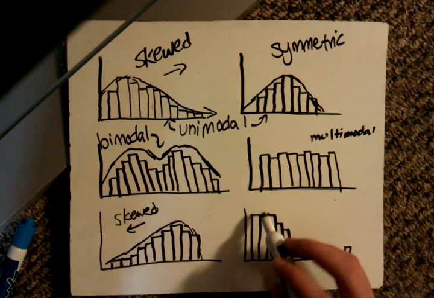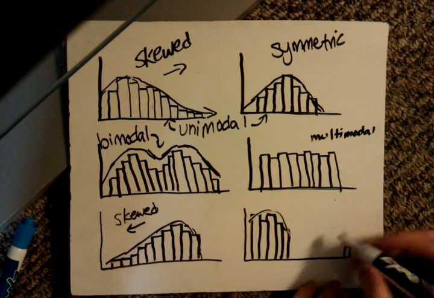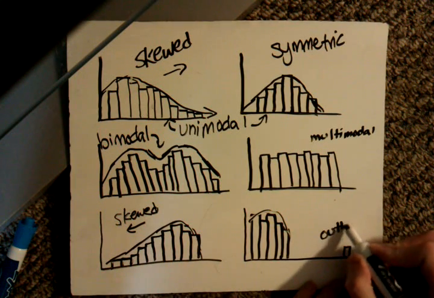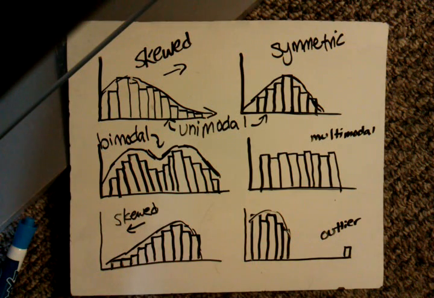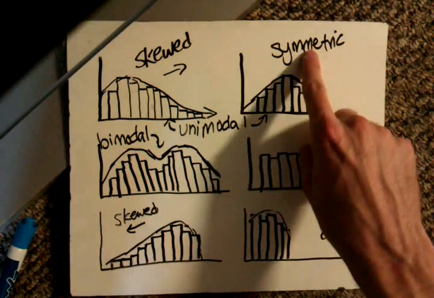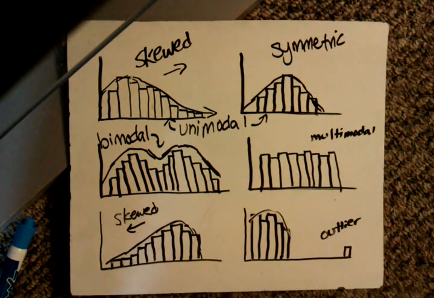So this graph here looks pretty symmetric to me. Again, you do have something out here called an outlier, which is a piece of data that doesn't quite fit. It's like the black sheep of your data set. So one thing that we can talk about is outliers. We'll talk about the shape. Is it symmetric or unimodal or skewed or bimodal or multimodal?